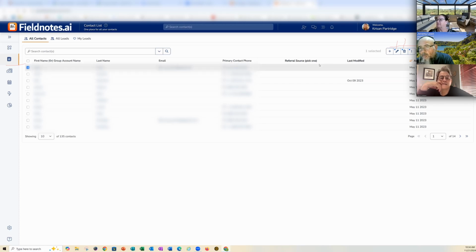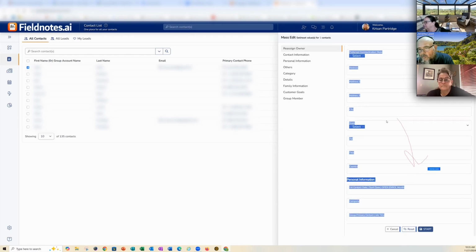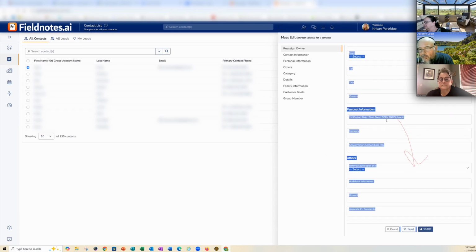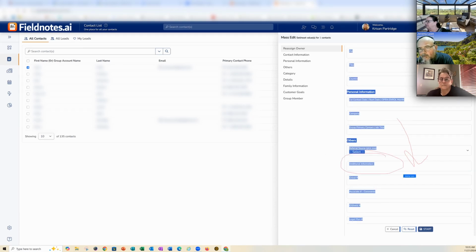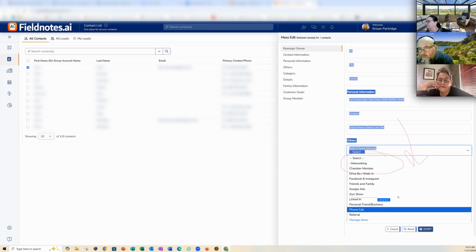You would use the pencil one because we're going to do a mass edit. Now here you could scroll down and look for it, which is just a little bit of scroll. And there you go. Okay. Right in others, referral source, you'll see. And if you click off to this, it'll unhighlight all of these. But now you can select a gun show.